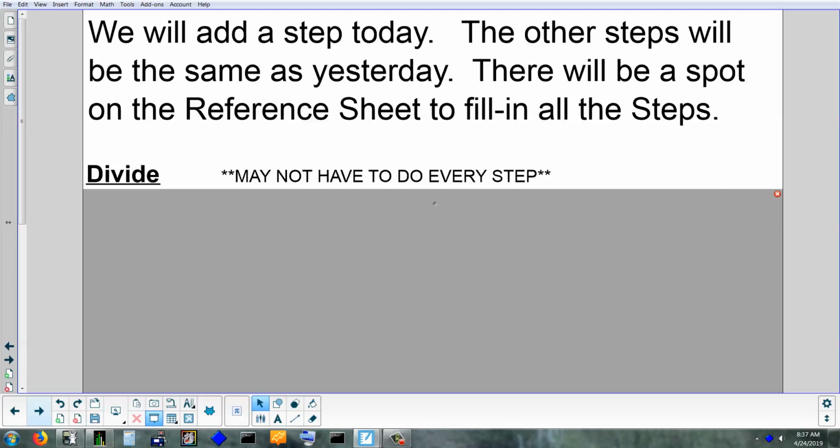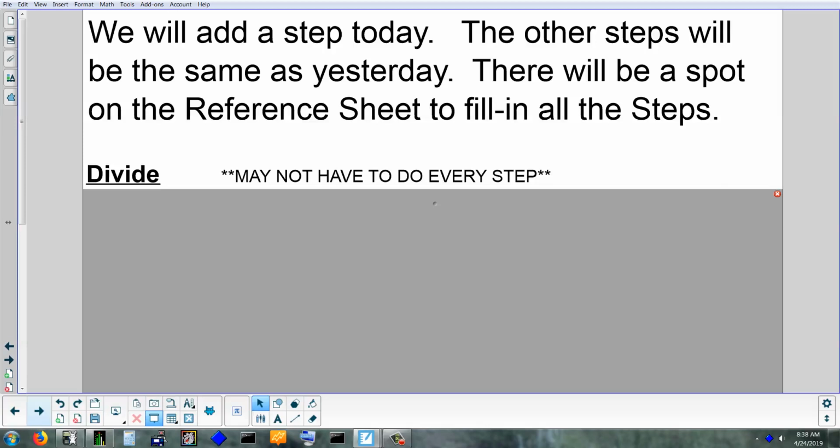So, like I said, all the other steps are going to be the same, and like we set up here, there's going to be a spot on your reference sheet on the front side where you can put all these steps. And the reference sheet is up on Google Classroom. So if you want to start filling it out, you can. Remember, it's optional. You don't have to fill it out. But again, I think these steps would definitely be helpful for you guys because there's so many different things with the multiplying, when you add them, when you subtract them. So it might be something good for you guys at the least to put on your reference sheet. But again, it's up to you.